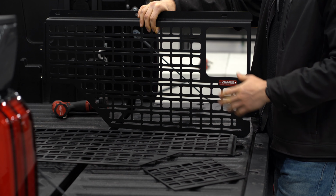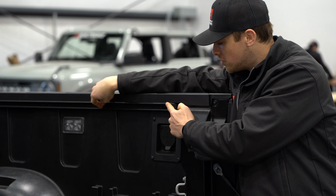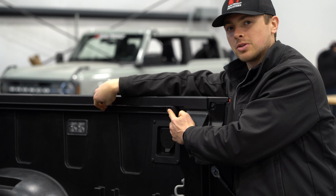Included in your kit, you're going to get a rear panel, you're going to get a front panel, and if you have the standard length bed size, you're also going to get a panel that spans the two. So to begin the install, we're going to remove the tie downs that are in the corners, and we're also going to remove the track that comes on the Tundra.